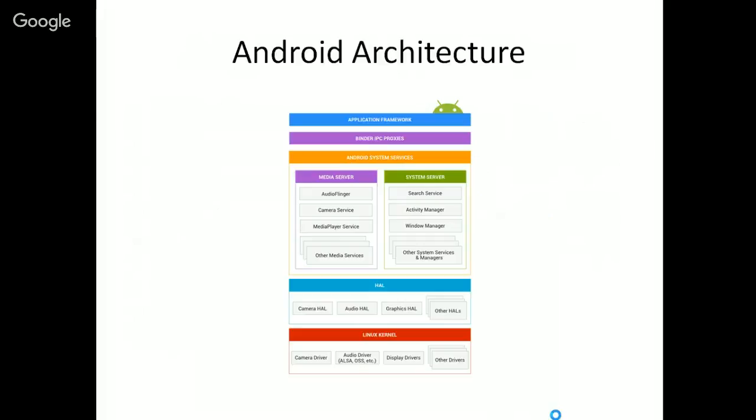We will be discussing more about those partitions in the upcoming episodes. And there are two more layers, HAL and Linux kernel, and descriptions of both of these will also be clear to you. So these are just different layers inside the architecture of Android applications or Android devices.